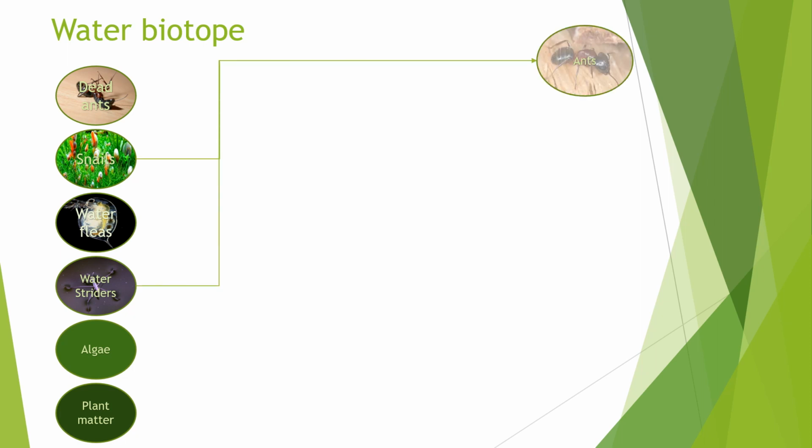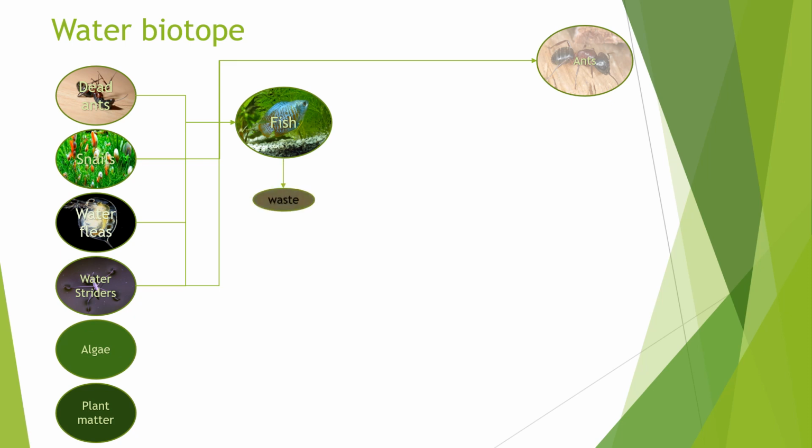Snails and water striders I can feed to my ants, so I actually don't need to go out and buy extra stuff to feed the ants because I'm going to grow it myself. Right, the dead ends, water fleas, water striders, and the snails are all going to be food for my fish. I've only included one species in this, but you'll get the general idea. They will eat these creatures and excrete waste.